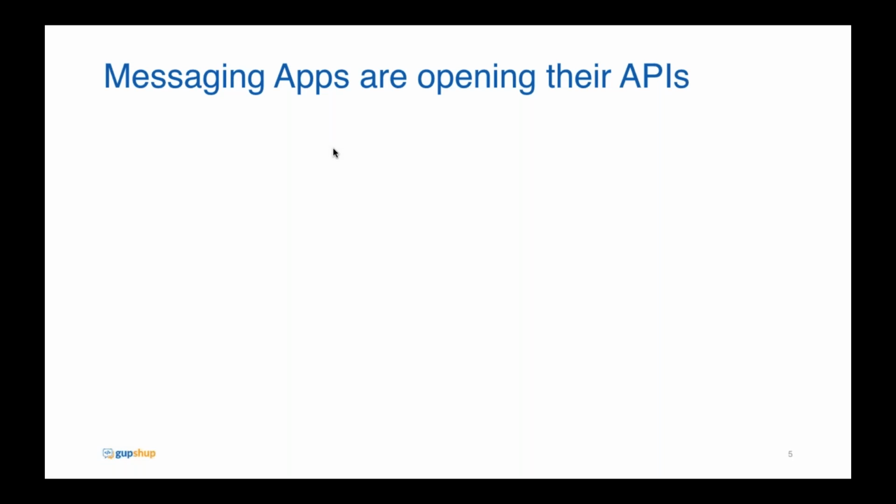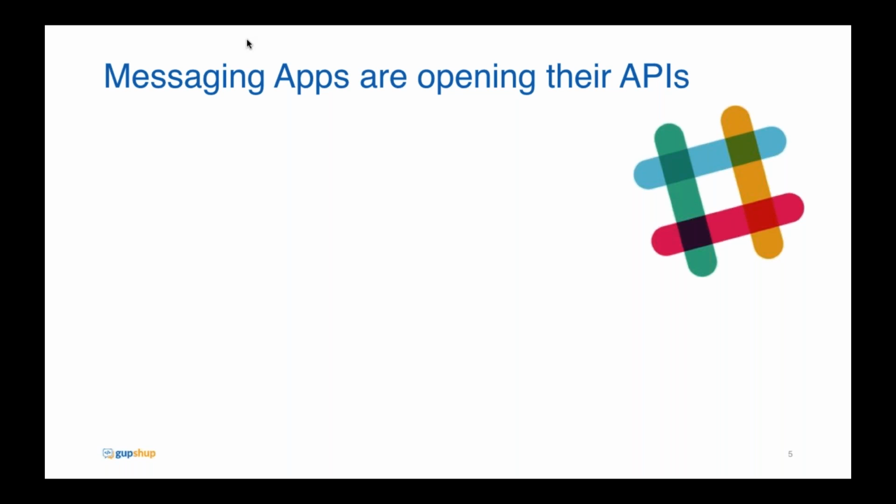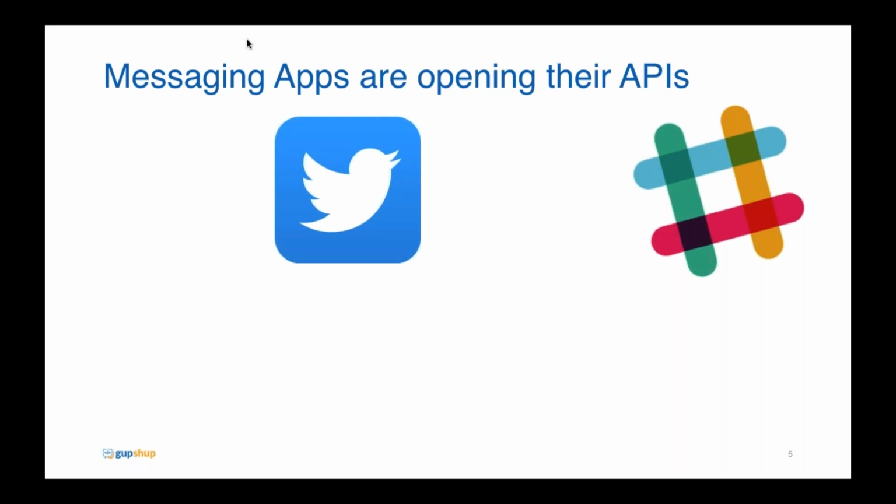And it's not just this. A lot of messaging apps are really opening their platform as well. For instance, Slack was one of the first that really pioneered productivity bots, and now they're experimenting with more chatbots on Slack. Twitter, of course, has a lot of corporations with bots that you can DM to get certain information. Telegram has really revamped their bot page and their whole bot platform as well.